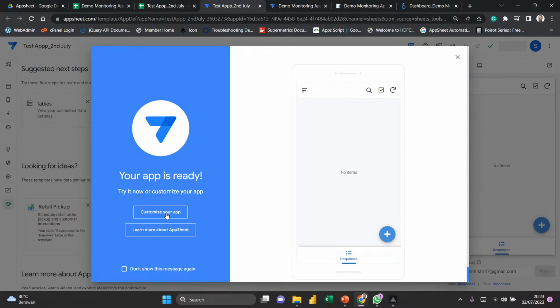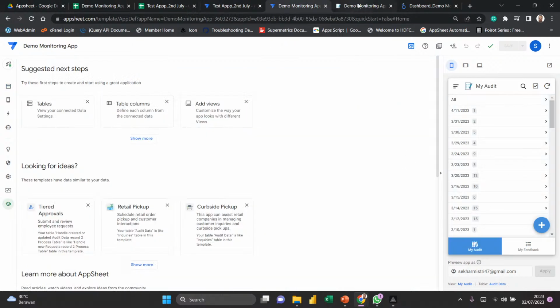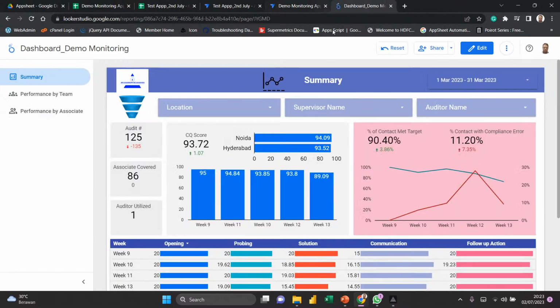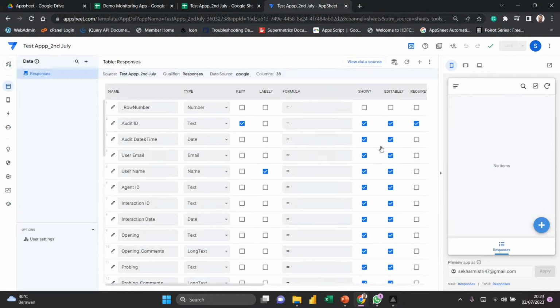Okay. And if I go ahead and click, this is the front row. Looks like, yeah, customize your app. And what we show you here is the front end view, but this one is your backend view. So this is where a particular table or responses we are already connected.